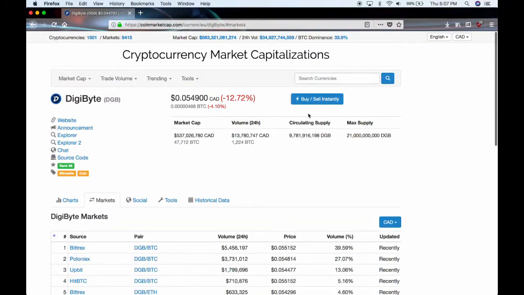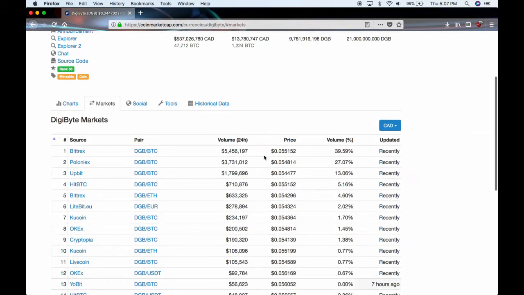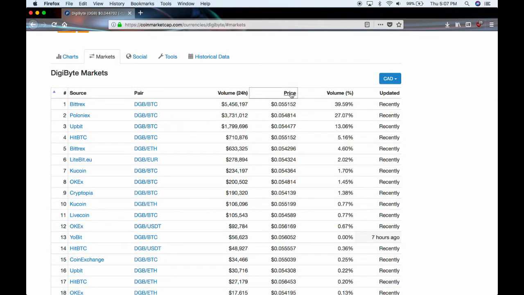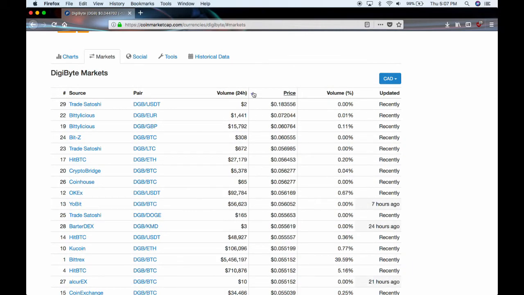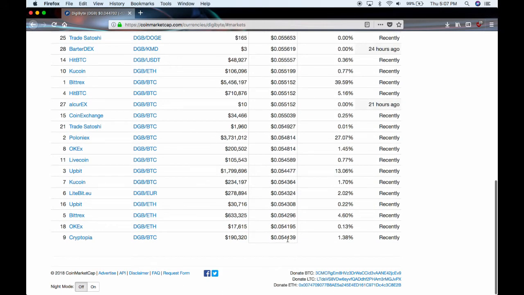Now, we are going to click on price to make sure it's pointing downwards. We want the arrow pointing down just so we know the cheapest exchange that offers it for the cheapest price. And so what we could do is use our Bitcoin, if we have a Cryptopia account.